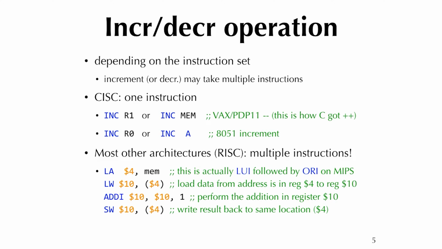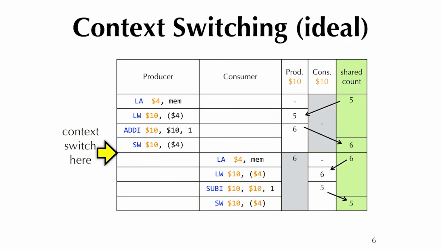So what does that mean? That means you now have 5 instructions. There are 5 instruction boundaries where interrupts could come in now, as opposed to a single instruction where it's only before and after. So a C statement can translate into 5 instructions as shown here. And so do you really want interrupts to come in anywhere in the middle? That wouldn't be a good idea, would it? So let's take a look.